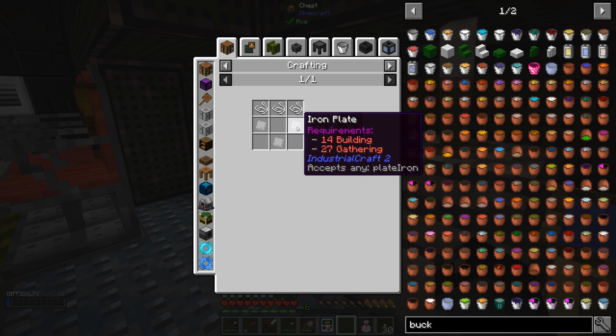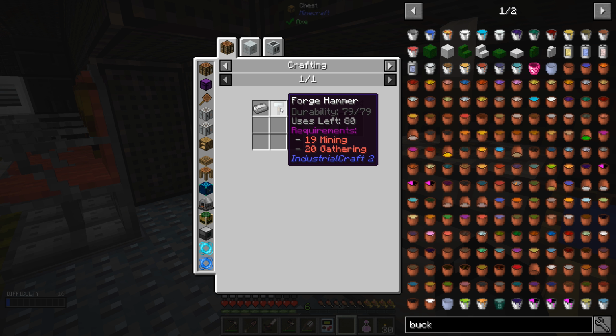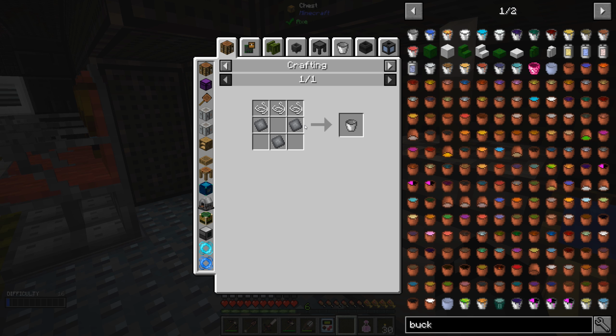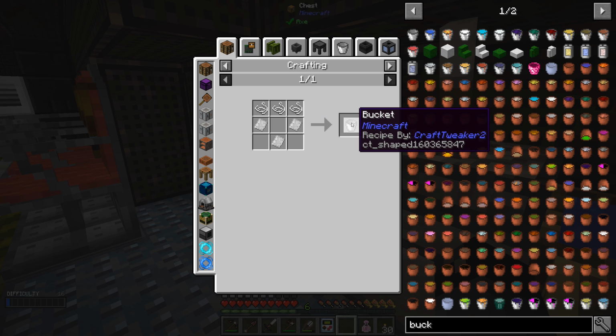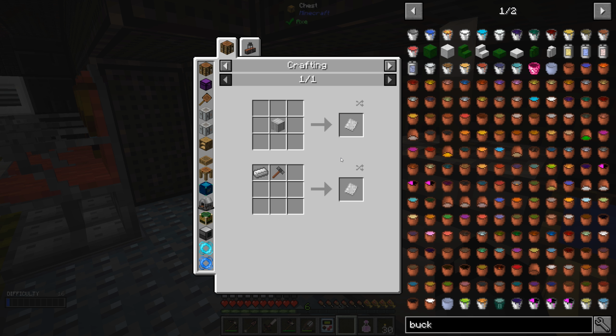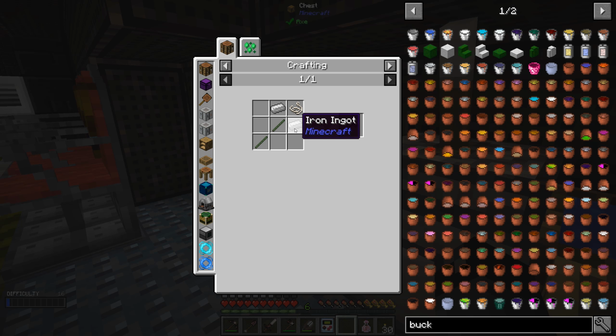So that requires 14 building, 27 gathering. Mining and gathering. I don't think we can do iron that way. I don't think we can do that. No. 32 building. Goodness. Oh, okay. So iron plate from immersive engineering. This looks good. So engineer's hammer plus iron hammer. Engineer's hammer is 2 iron.